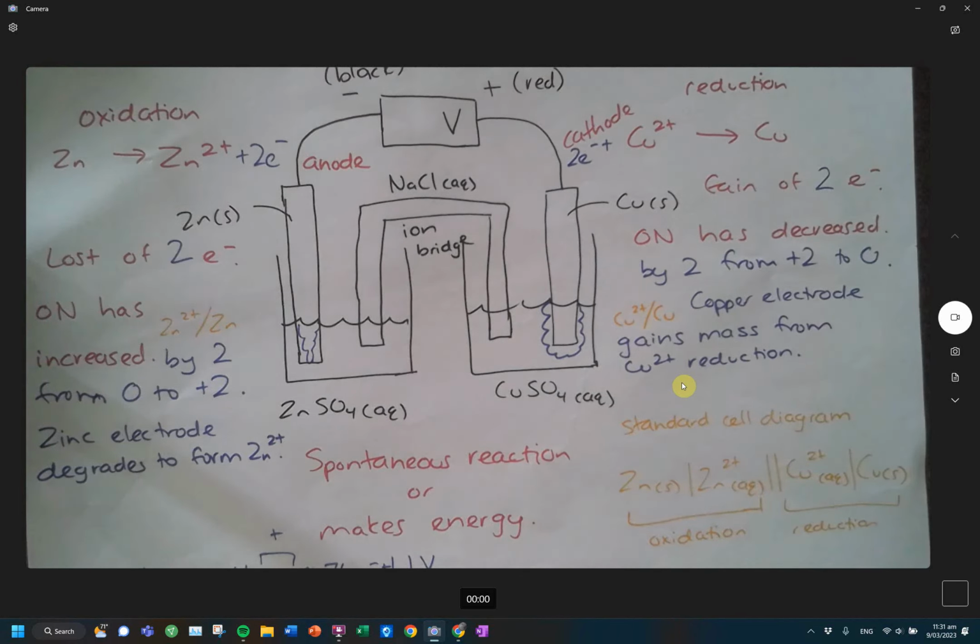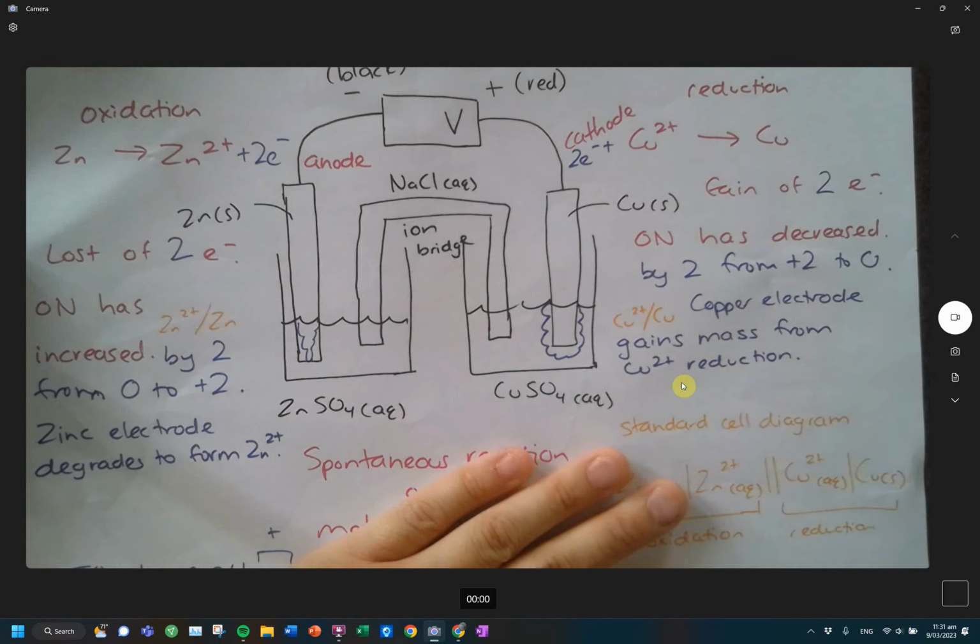Cool? All right. Next thing to talk about is the solutions. Unfortunately, my solution's basically all evaporated, so we can't really look at that. So I'm just going to have to tell you. What color is the copper 2 ion? Blue. If it's becoming the copper metal, do I have as much copper 2 ions? No. So what would the solution then go? Will it be as blue? No, it'll lose its blue color because we're losing the blue ion.